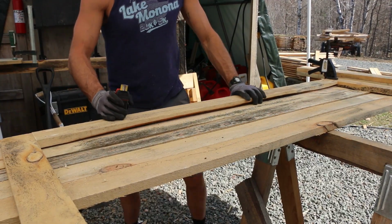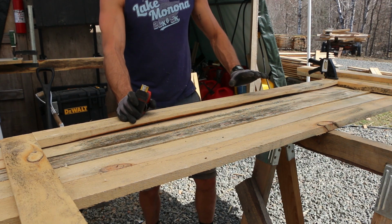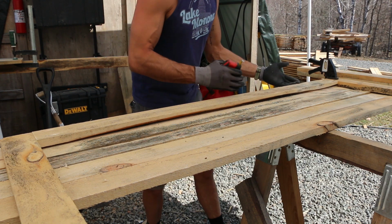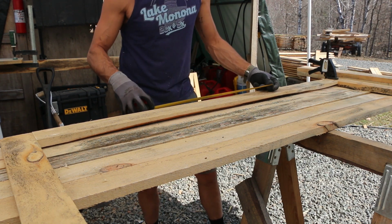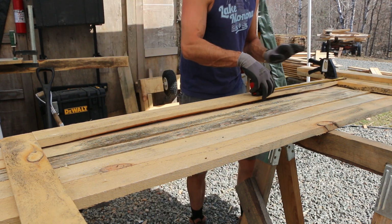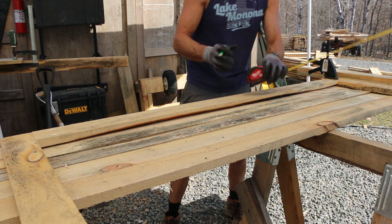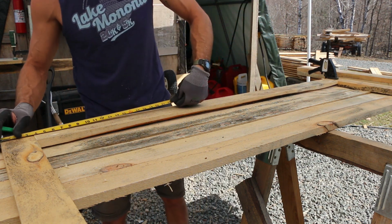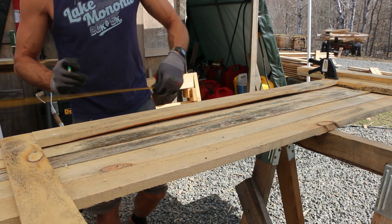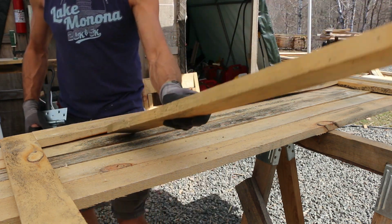So this is either the left or right upright vertical going up and down to either the hinge side or the closure side. I want to see what these hinges are going to look like at a foot on center and make that judgment now, and then you can put the middles in while we've got it clamped up here. Go right there. Something like that.